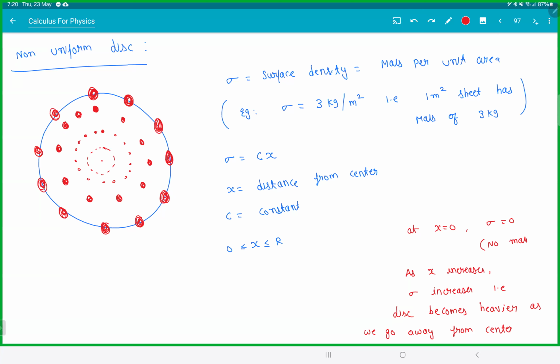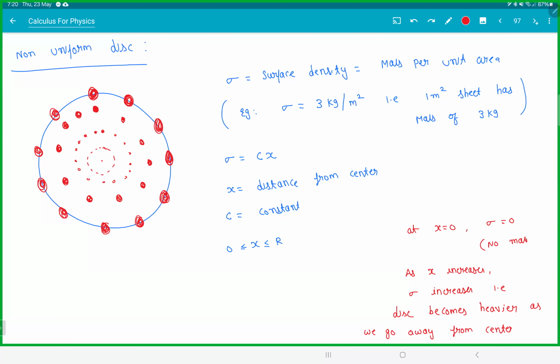So you can say your pizza is a non-uniform disk, isn't it? If you take a pizza, it is not uniform. Pizza is a non-uniform disk. The edges will have a thicker crust. The center is thinner. Domino's pizza is thicker on the edges. Pizza Hut's pizzas are thinner. And Papa John's, though, is even more thin. So your pizza is a good example of a non-uniform disk.